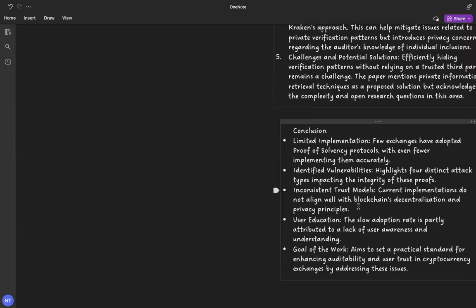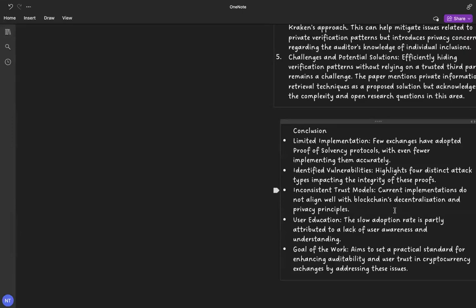They are appalled by the adoption of any of these schemes by exchanges. They also identified user education as one key point that many of these exchanges or schemes ignore, but they correctly identify that it's a very important aspect of a proof of solvency scheme to educate the users on what they are verifying and how the process works. In general, it increases the overall awareness and understanding of the schemes.